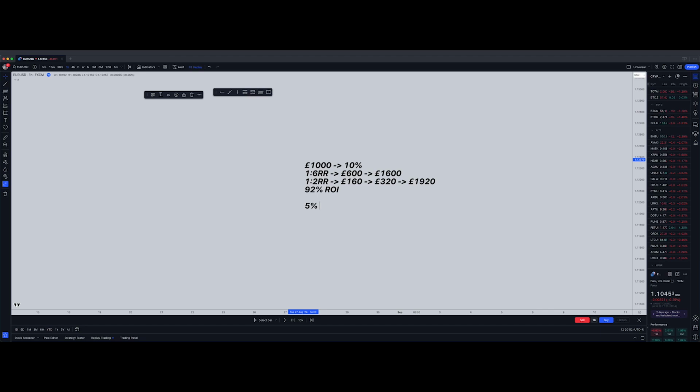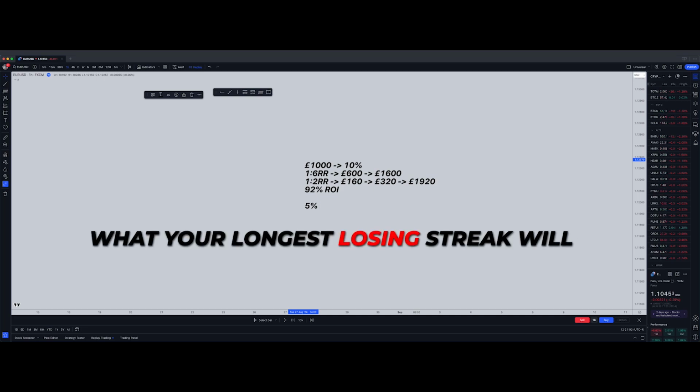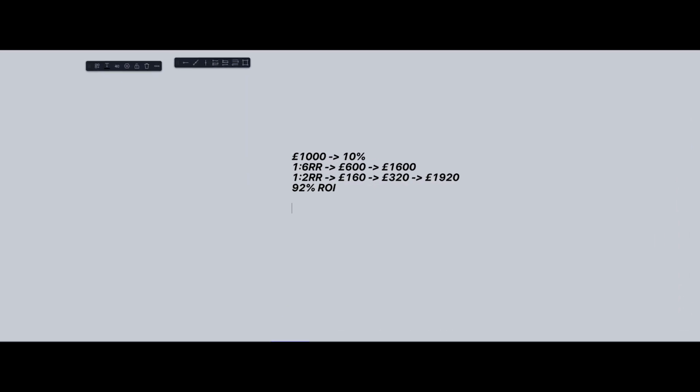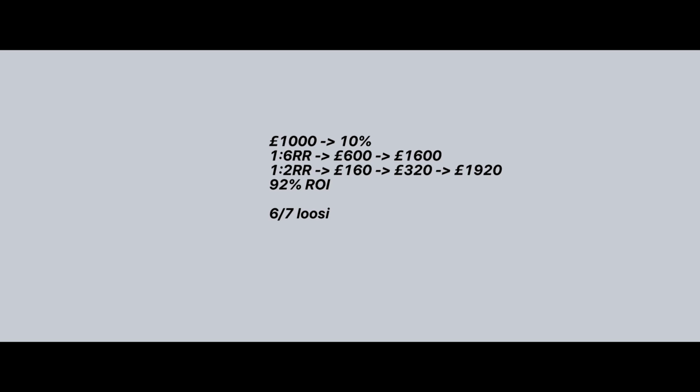What I've also done from all of the data, which is what you should go away and do if you want to apply this strategy into the markets, is figure out what your longest losing streak will be. So for example, let's say one time last year there were poor market conditions. There was a lot of consolidation. We didn't see the dollar move too much in the markets. And what you could have found is that the strategy was not as profitable then. And you had maybe 6 or 7 losing trades in a row, right?